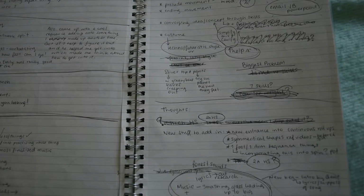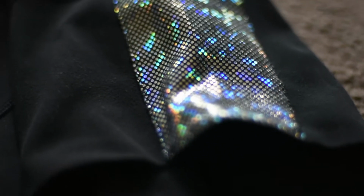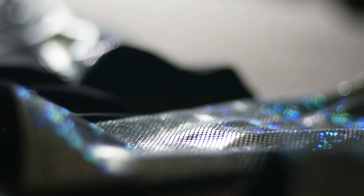So me and the guys at Phantom Wear had this lovely back and forth organizing this costume top, which ended up being perfect for me. For my costume pants, I got some of their offcuts and just sewed a couple strips onto my pants just to bring the entire look together.